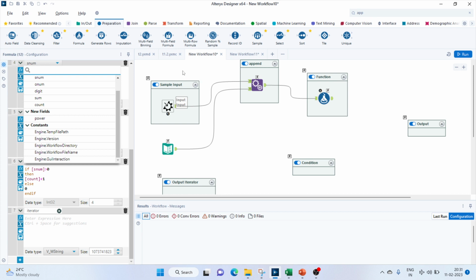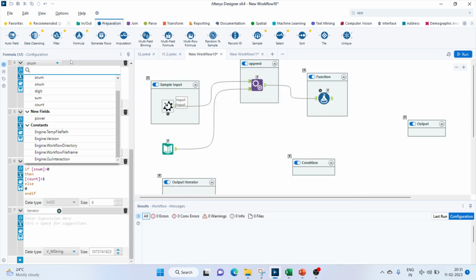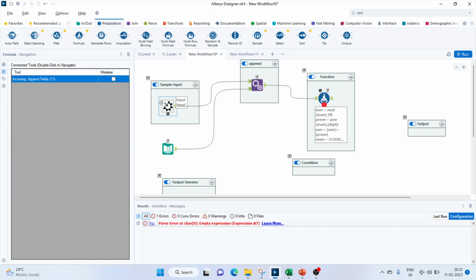We need to define that this is a... where did that option go?